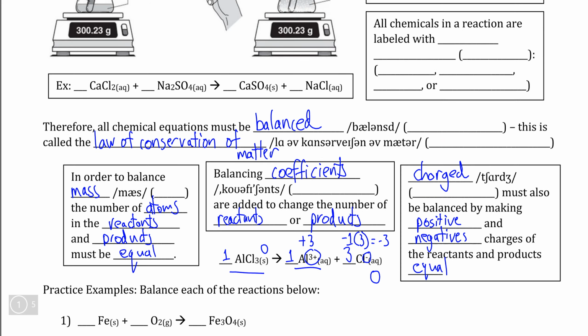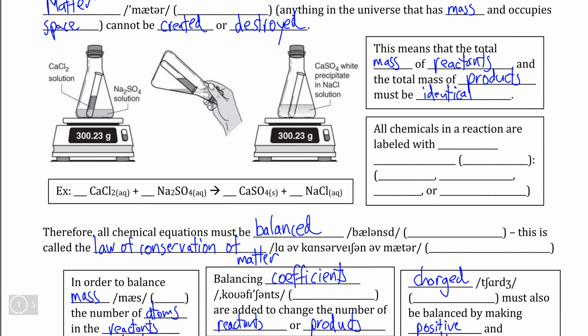Now, if we go up here, let's take a look at a seemingly more complicated example, because we're not dealing with a compound that breaks down into separate ions. Let's see if we can balance this. If we look at calcium to start, our first atom, we have 1 calcium in the reactants and 1 calcium in the products, so that looks good. Then with sodium, we have 2 sodium atoms in the reactants and only 1 in the products, so we can add a balancing coefficient of 2 here.